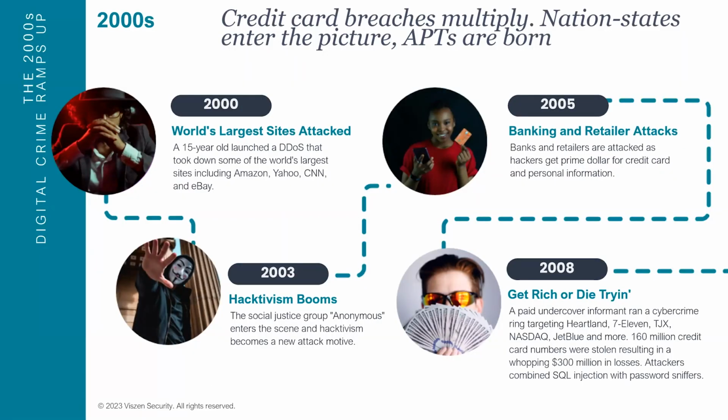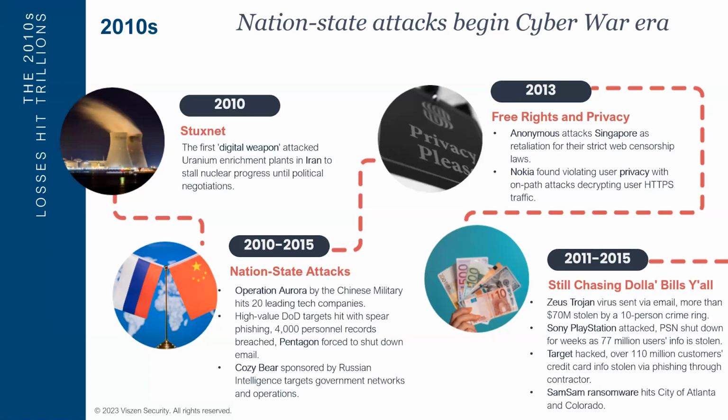So in the 2000s, the attacks were primarily opportunistic. This is where we had a little bit of script kiddies, younger folks, people that were just curious about how systems worked and perhaps how they could be broken. Payment cards were a huge target. So we had a lot of attacks just targeting different payment information, bank accounts, and personal information. But hacktivism also popped up during this time. We're hitting the 20-year mark now of Anonymous. So we saw slightly different motive when that happened.